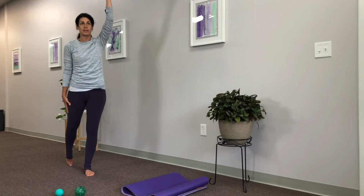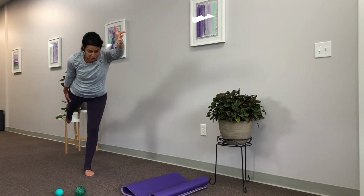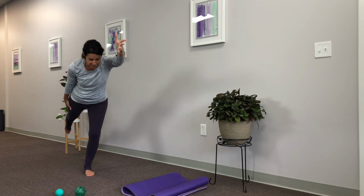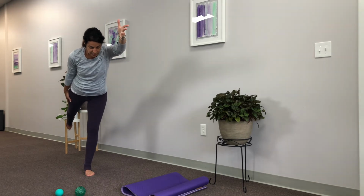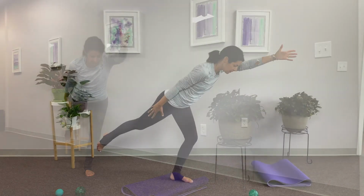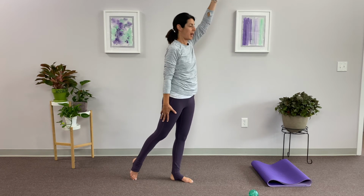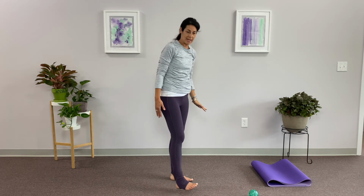All right, little strength and stability challenge here. We're going to press out and hold. And just for 3, we're going to bend the left knee and lift, bend, and lift. One more. And all the way back up. Beautiful. Bring the hand down.